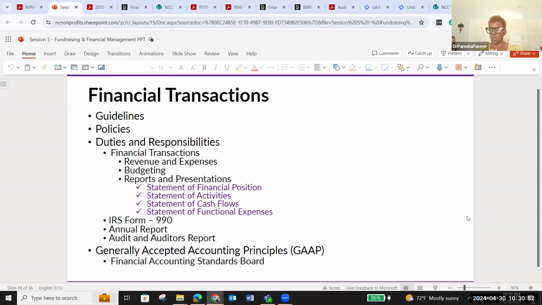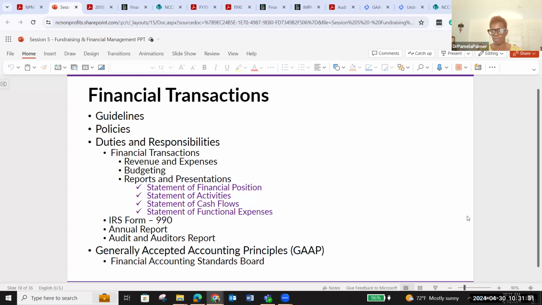Also, that staff person works in alignment with and partnered with that committee and the chair of the finance committee. So there are those types of infrastructure elements put into place so that we have guidelines, so that we have policies, and so that we map out and lay out the duties and responsibilities of our board, i.e. our treasurer, possibly a finance committee, and also in some cases, the staff as well.